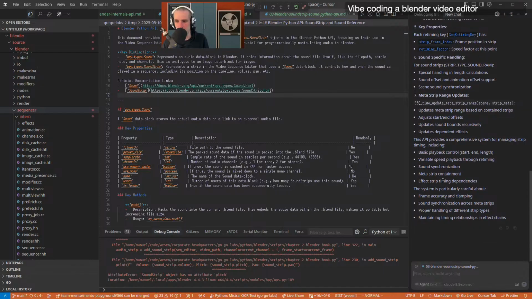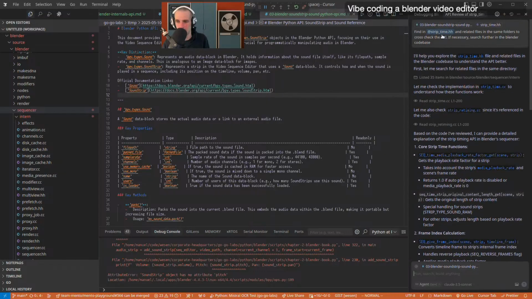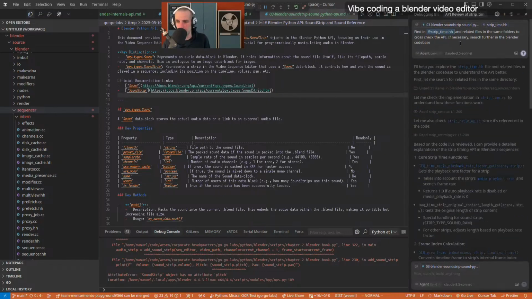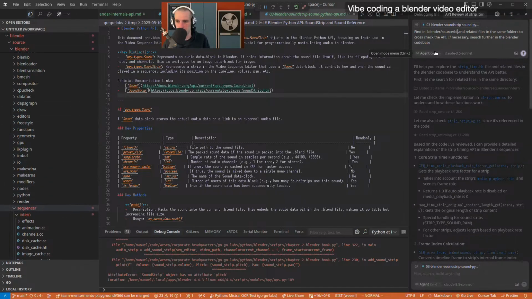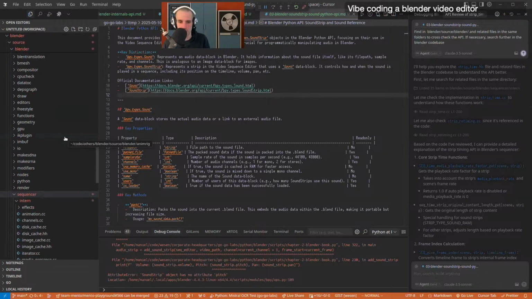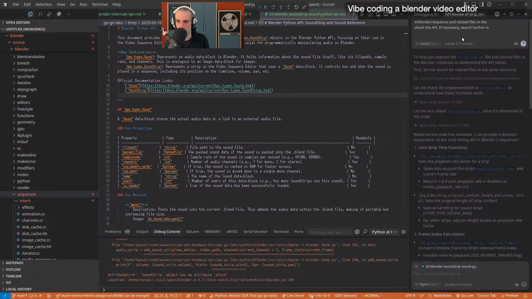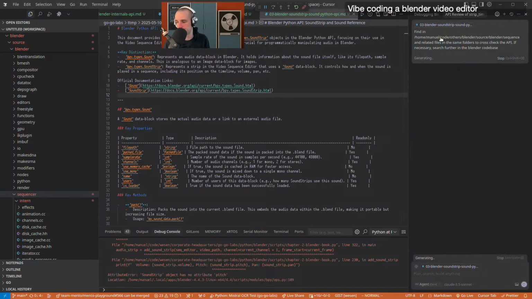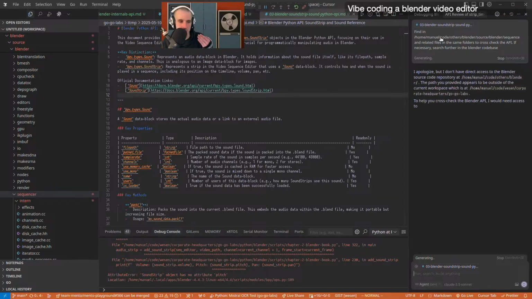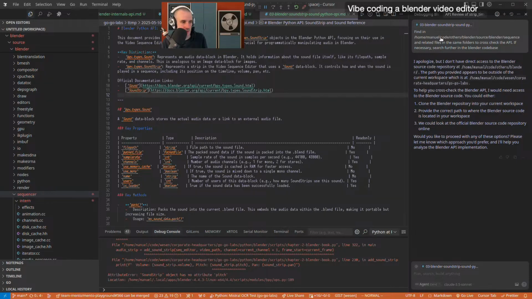But maybe I should, all right, so no, this wasn't a good idea. So let's go back here, find in strip time. So this is going to be Blender source, Blender sequencer, right? And actually I'm going to give it the full path. Oh, what's going on here? I'm going to give it the full path, home, manual, code, others, Blender, to not have this latch on too much on this starting point, right?